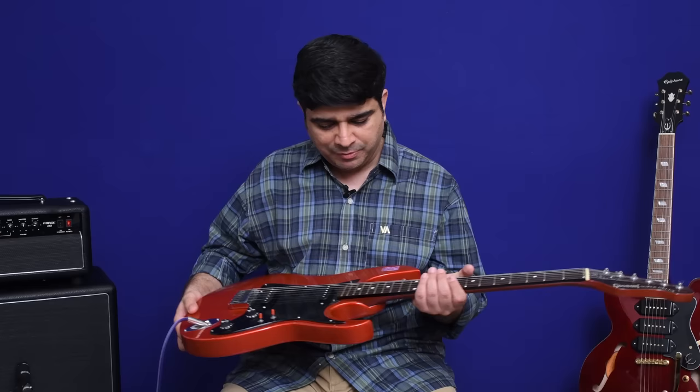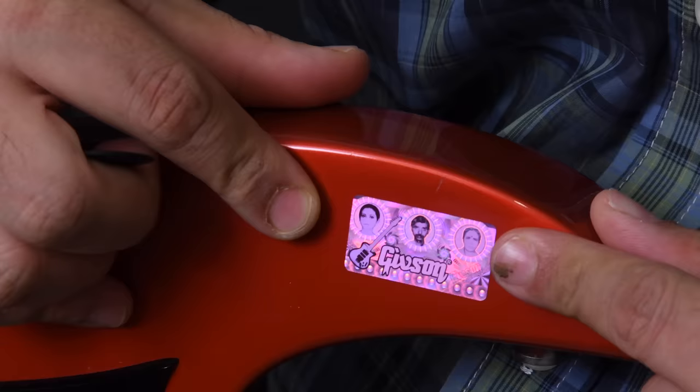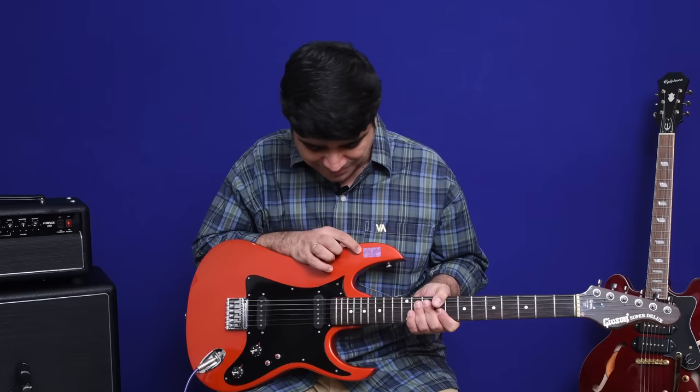Can I make Givson great again? Let's see. We're going to start a series of this. I'm going to probably start with getting rid of this red color. Oh yeah, can you see this? There are like 3 people in this hologram sticker on the top of this guitar. Do you know who they are? If you know who they are, leave your answers in the comment section below. I'd really love to know who they are.